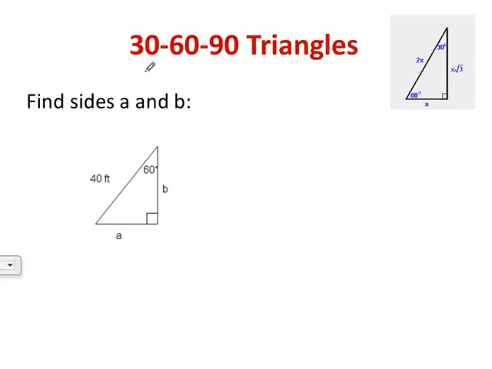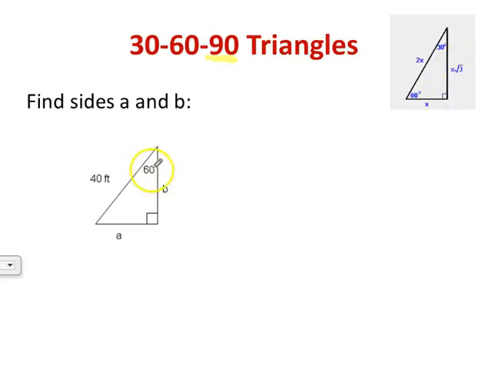Again, we use this method for right triangles as we have that 90 degree angle right there. So we use the patterns of special right triangles to solve for right triangles. So I put over here the patterns that occur. So remember, between 60 and 90 degrees, it's just going to be x. Between 60 and 30, if we know x, we're going to multiply it by 2 to get the length of the hypotenuse. And then between the 30 and the 90, we would take x and multiply by radical 3.